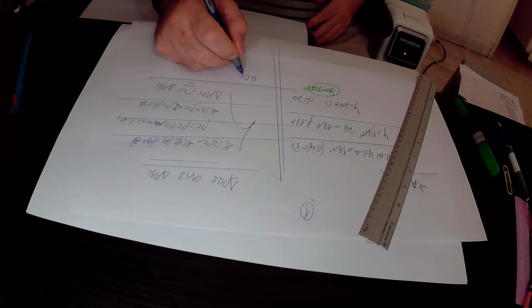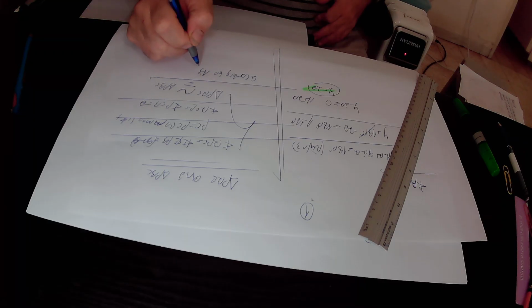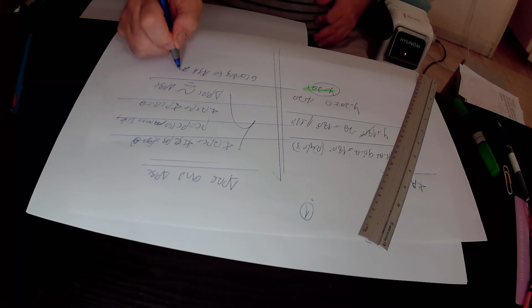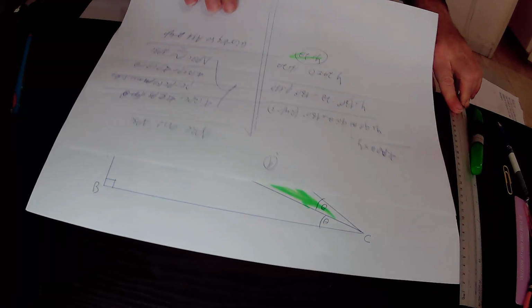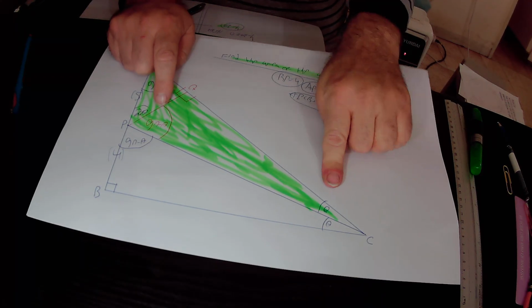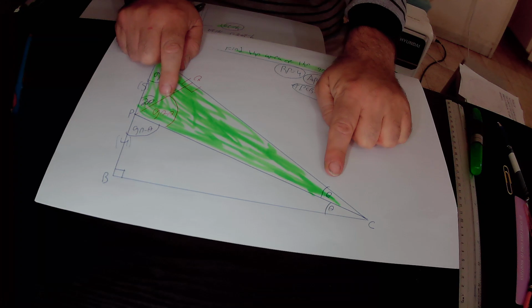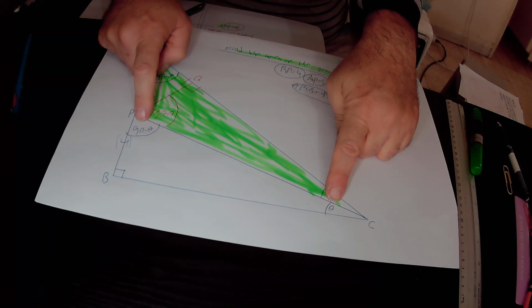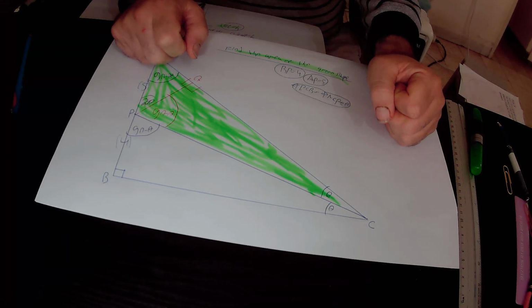According to the angle side angle rule. What is the angle side angle rule? In our case, it means that if we prove that those two angles and the side included between those two angles, that is side PC in the green triangle PQC, are correspondingly equal to those two angles and the side included between them, that is also side PC in the right triangle PBC, then those two triangles are congruent according to the angle side angle rule.